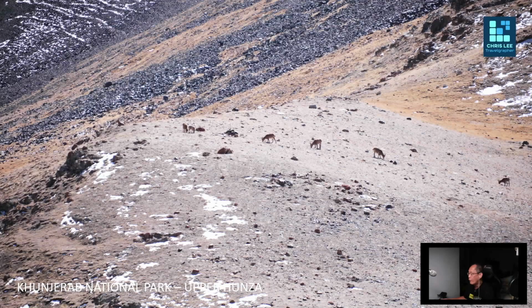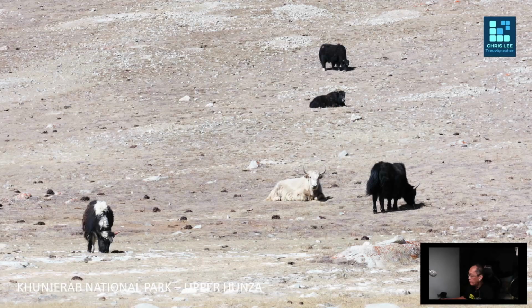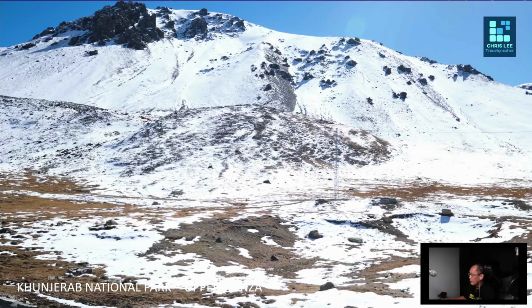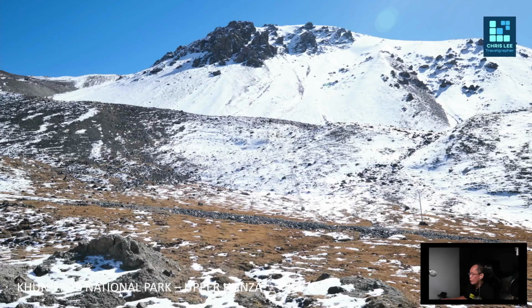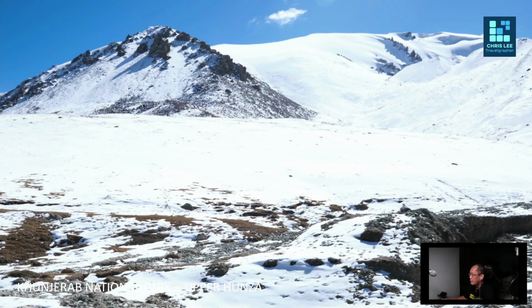So again, if you are fortunate enough, you can also spot animals everywhere, here and there, as can be seen in this image. This is a yak, but it's a wild yak. We are getting close. Khunjerab Pass is just a short distance away, and here is the scene around these regions. It's almost surrounded. The land is now covered under snow.